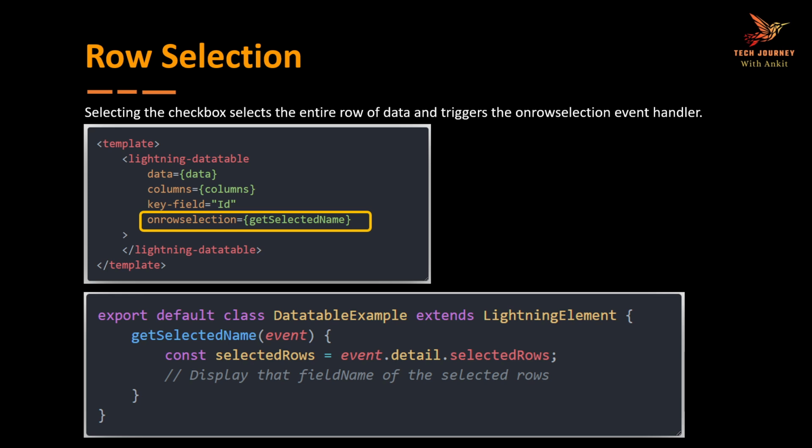After that, you can perform the operation on those selected rows. So the key point to remember here is that we have one attribute available in the HTML file for the Lightning data table, that is onrowselection, with the help of which we can retrieve all the details about the rows that the user has selected.